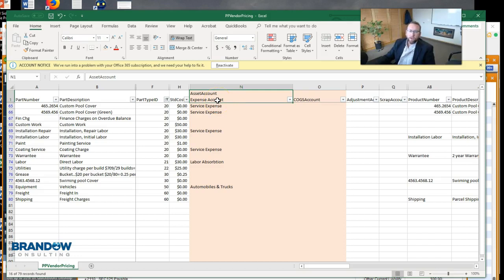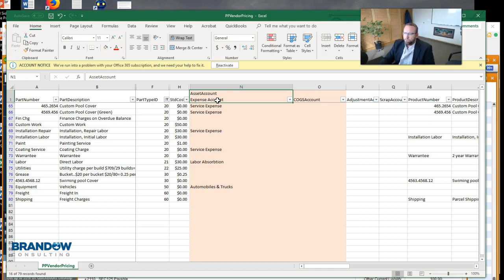So think about that. The previous idea that I proposed might not work specifically for you. And that's why I always think it's just so good to create a practice file, a Fishbowl practice file, and a Fishbowl QuickBooks file, so you can see how the data flows over. Seeing is believing, right? You really want to test it. Videos are great, but be sure to test it before you go live.